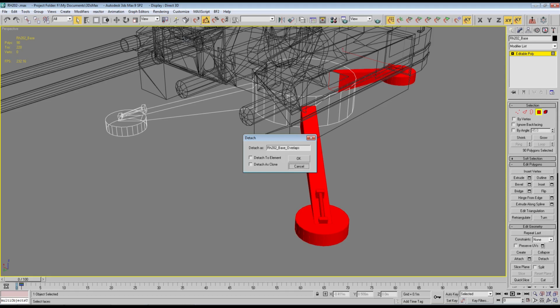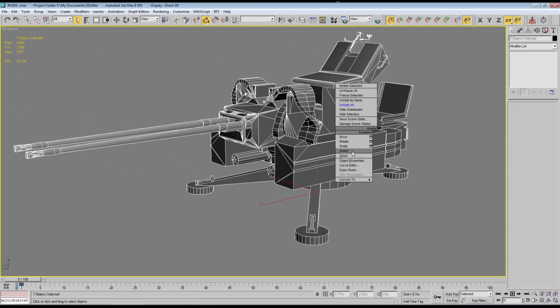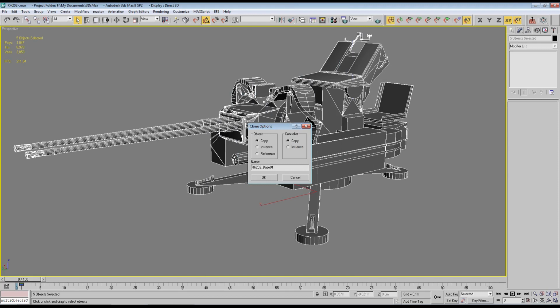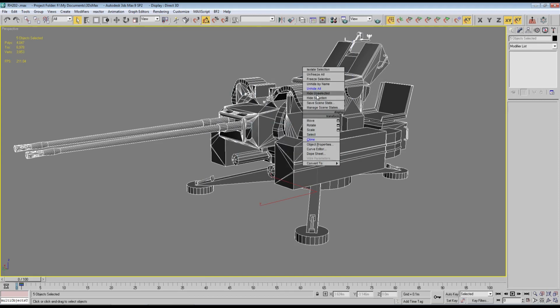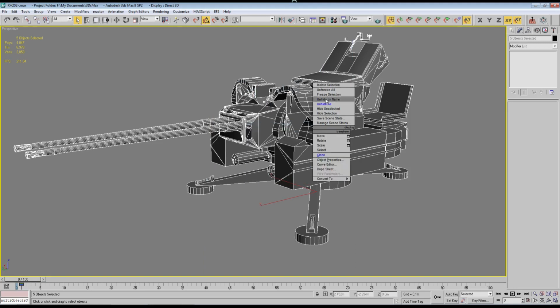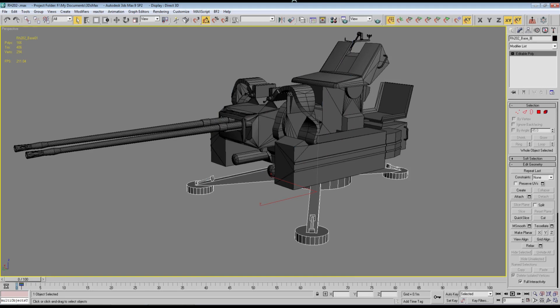In fact, before you do this, cancel this and back everything up. You can either save it as an alternative file or you can clone all the meshes. Take these bones out of the selection and just hide unselected so you're working with the clones. Don't clone them as an instance, clone them as a copy, by the way, because if you clone them as an instance, then any changes you do on these will affect the others. So let's work on the copies for this. Hide unselected, so we're working with the 01 ones, and then if you use a rename tool, you can rename them to bake.